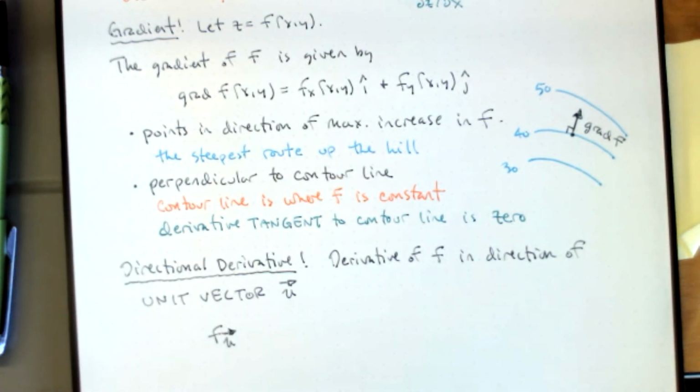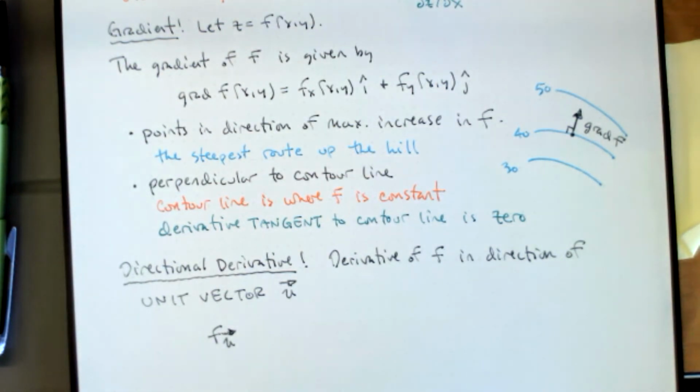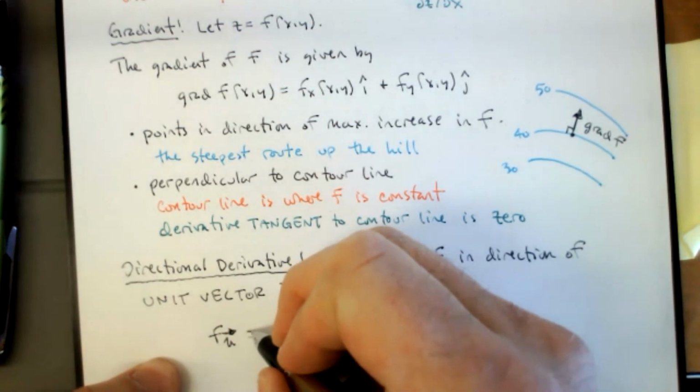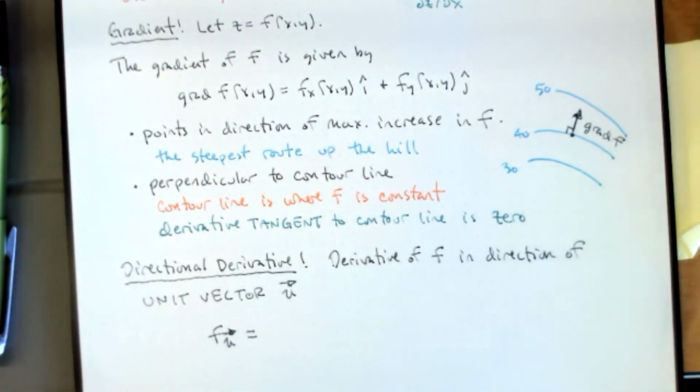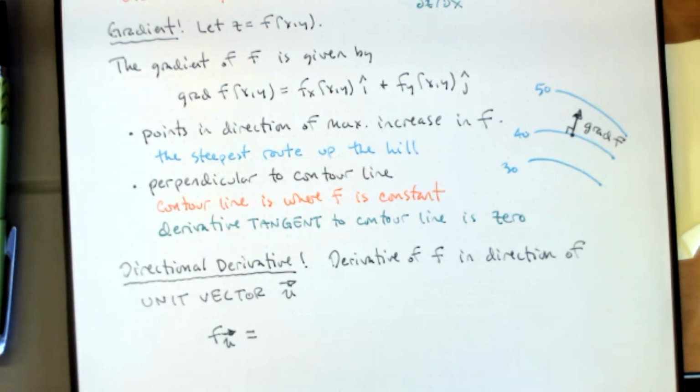Especially because we don't say sub in front of things a lot of times, we just say fu. So fu is, I'm going to have to somehow combine my gradient vector and my unit vector to come up with a scalar that describes how much the function is changing in the direction of the unit vector u. How do we combine two vectors to come up with a scalar? You were thinking dot product. I told you at the beginning that this lecture writes itself. It's exactly what we would guess.